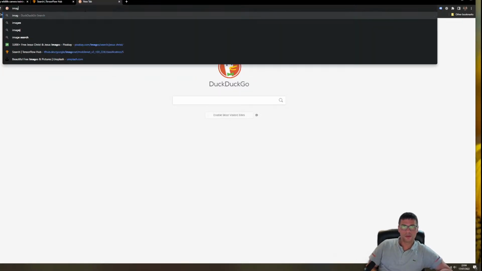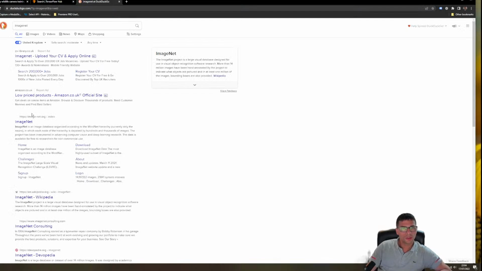If ImageNet is just a bunch of square pictures, right? It's a bit annoying.